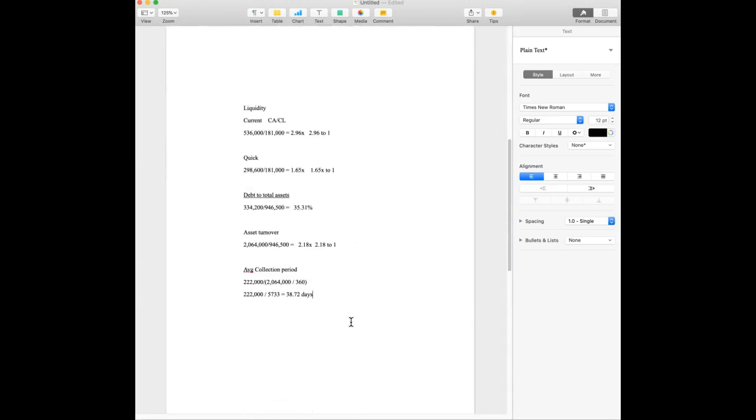Anyway, so that's 3-36. Again, we've done the liquidity ratios. We did some of the asset utilization ratios. We did one of the debt utilization ratios. There's a couple more of those. There's like 3 more asset utilization ratios, and then there's 3 profitability ratios. If you want to take the time, between now and especially the end of the class, when 3-36 will actually, if you understand how to do those, then that will be really good for your final paper.